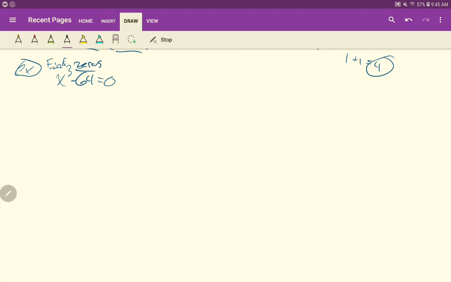So we'll set it equal to 0. Okay, so again, we want to factor this thing. Okay, we want to factor it. If you remember your difference of cubes formula, the difference of cubes formula is a minus b, or sorry, I should do it this way. We have a cubed minus b cubed equals a minus b times a squared plus ab plus b squared, like that.